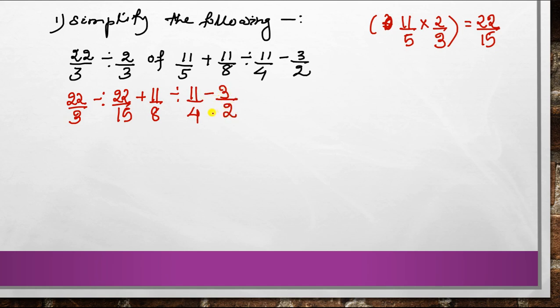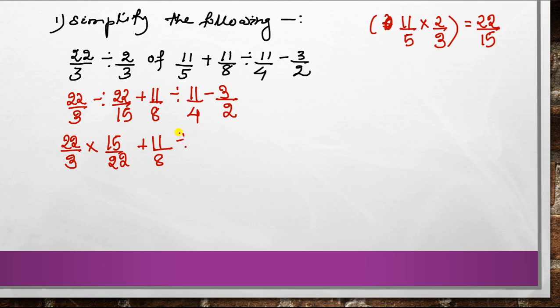Okay. Next we have division. We have the division sign, so let us solve it. Here we will do the same as we do in the division rule. We have learned it, so nothing to be worried about. 22 by 3, here the division sign will change into the multiplication sign and the fraction will also change. That is, 22 by 15 will become 15 by 22. Then we will do this and then put all the signs and expressions as they were.